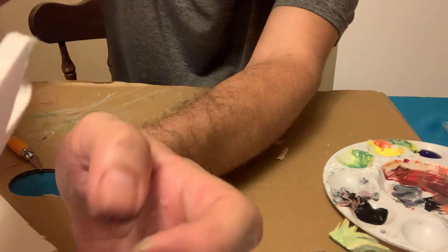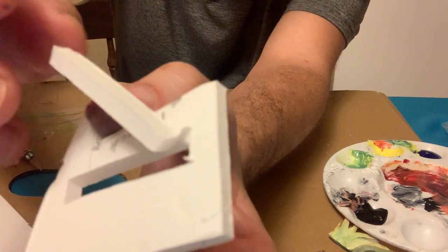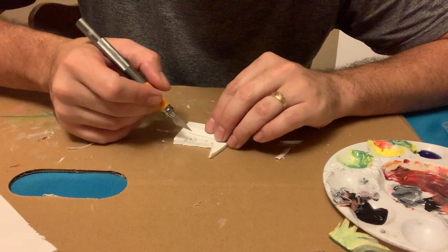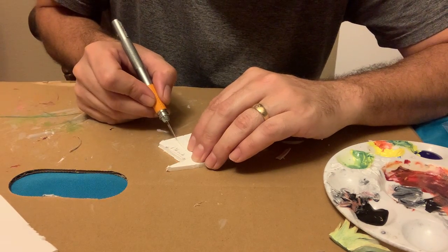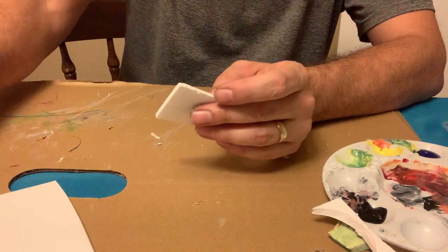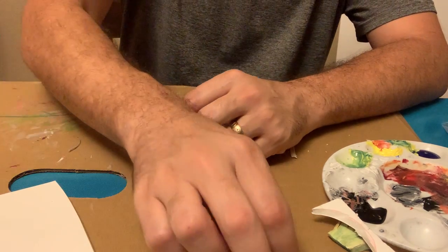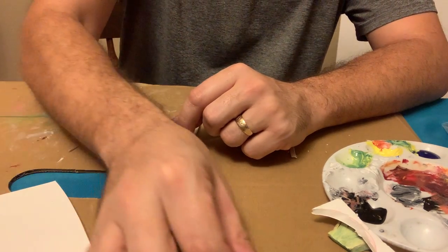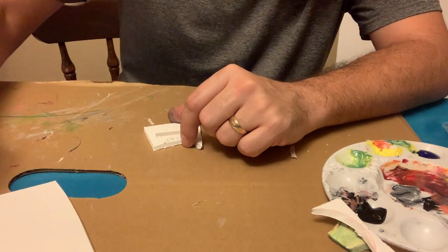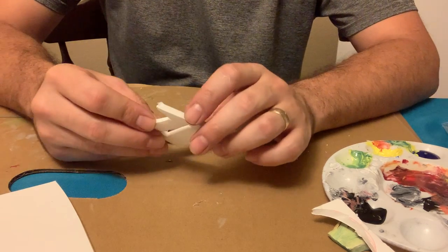Some other things you'll notice: if I don't cut all the way through, look how this paper is still attached — because this is foam wrapped in paper. So instead of pulling on it and ripping it, I set it back down and finish my incision a little bit better. Set the knife off to the side when not using it, blade away from me. If you're not going to use it for a while, put the cap back on. Sometimes I'll stick it in a rubber eraser just for extra safety when I'm not using it at the moment.